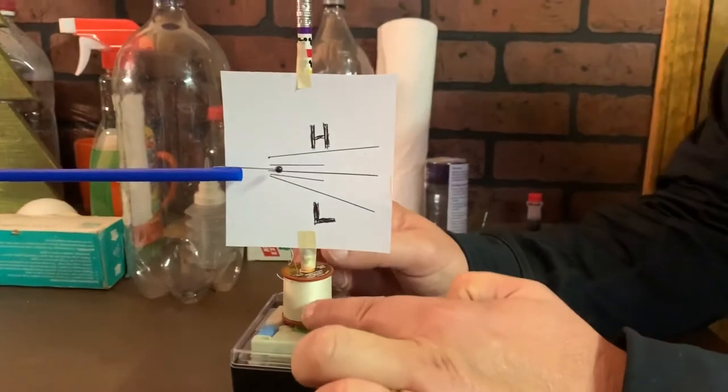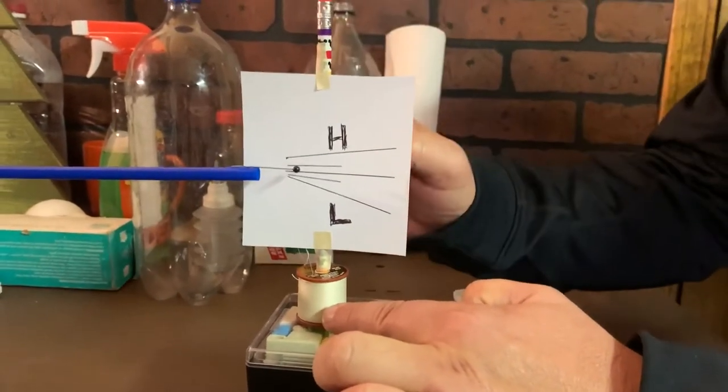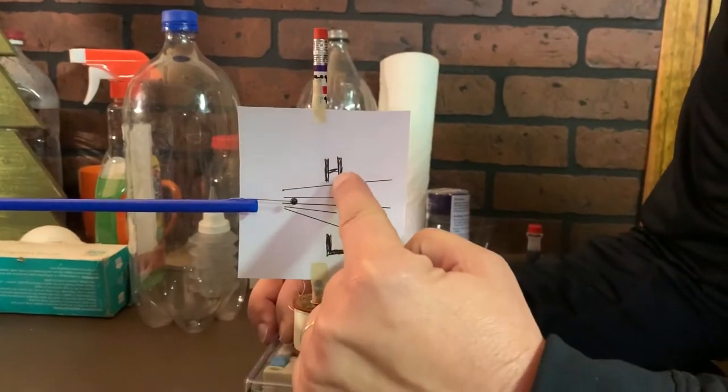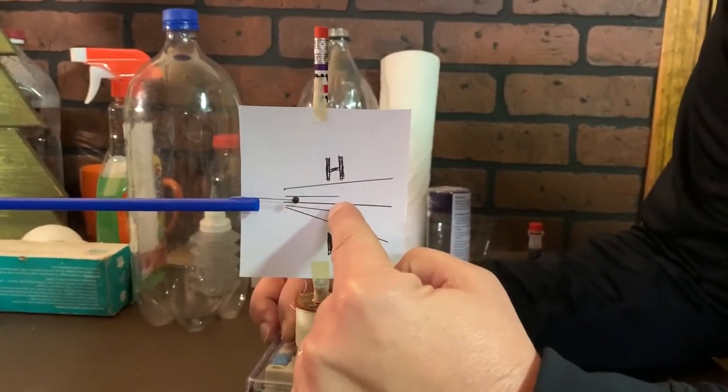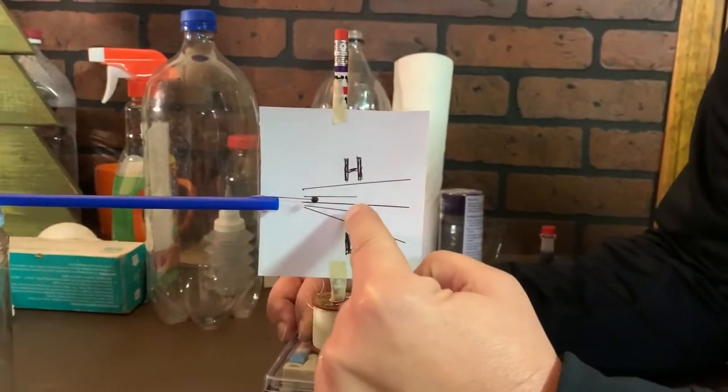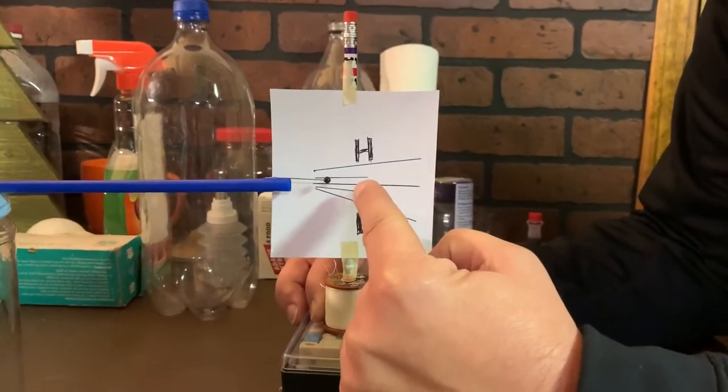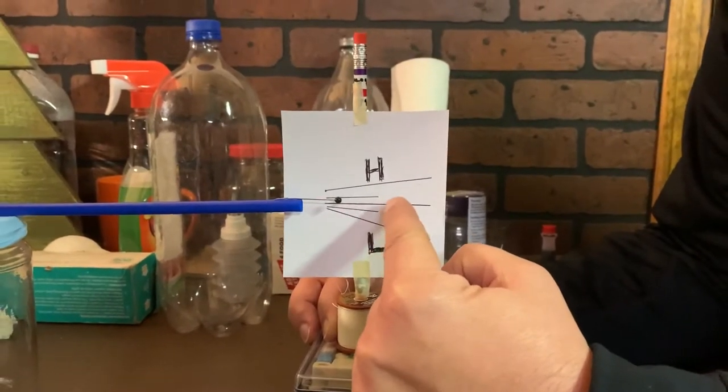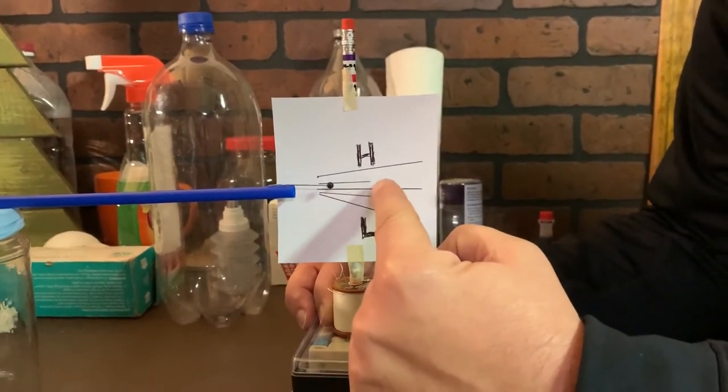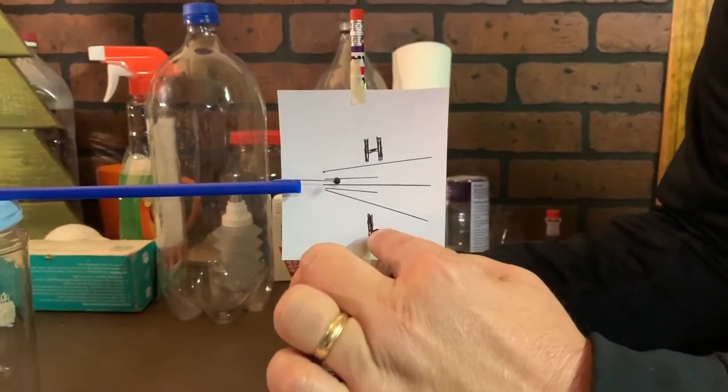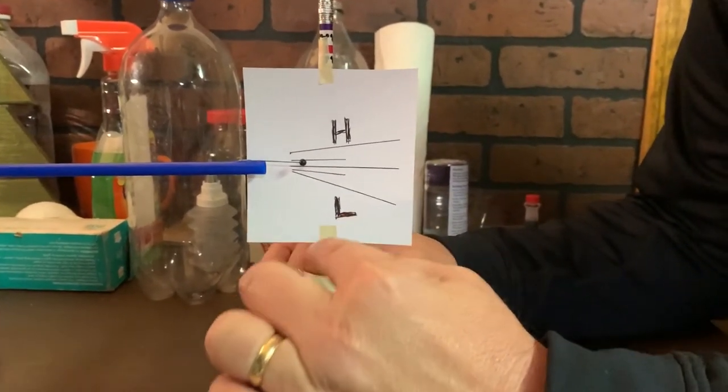Now get a spool of thread, insert a pencil, and then you're going to draw your high pressure in a couple lines. The middle line, which would be the standard barometric pressure, which is equal to 29.92. But for this demonstration, it's just our equal pressure that we'll think about being equal or even, and then low pressure down here to the bottom of the page.